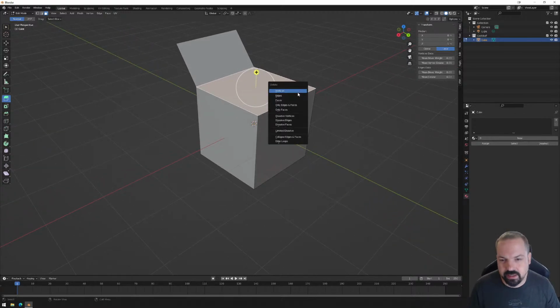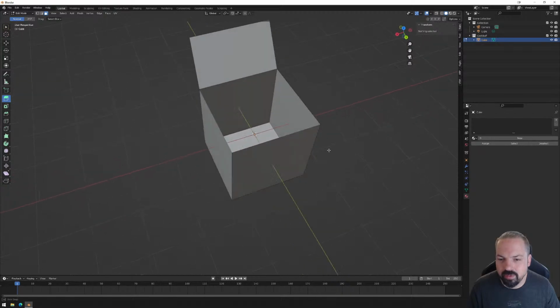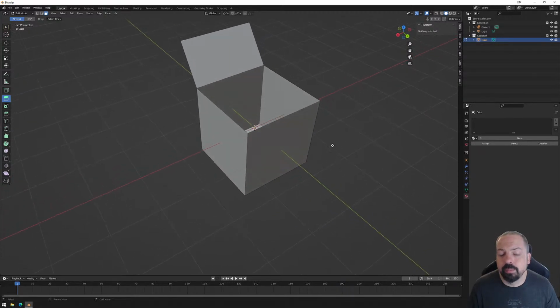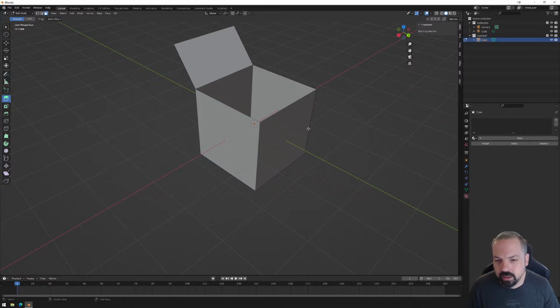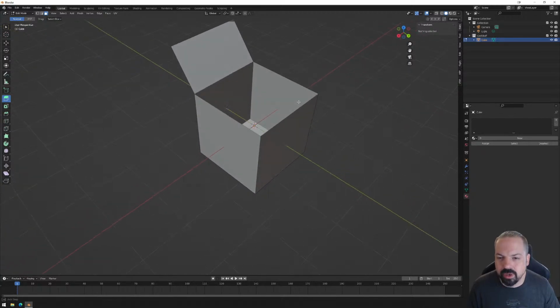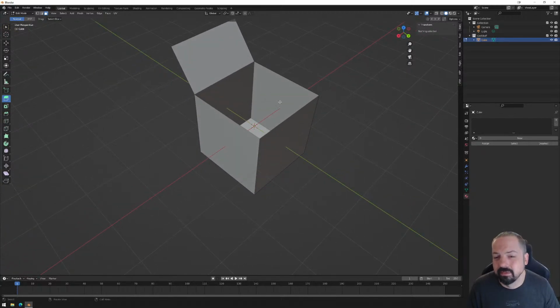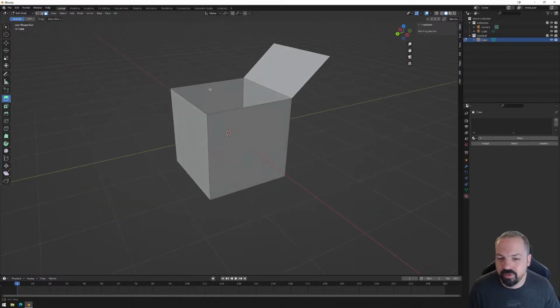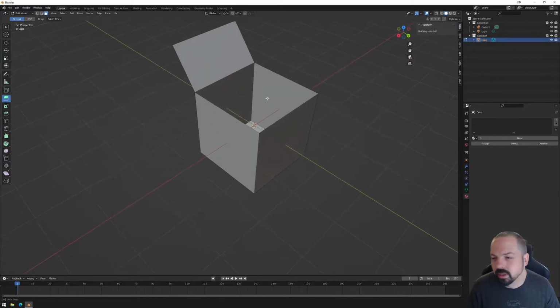So let's get rid of that face. So we have a box. Now remember, because normals are only one-sided, if I put this into Unity, I would see the outside of the box. I would not see the inside. So that would just be see-through, which would be very strange, albeit cool effect.